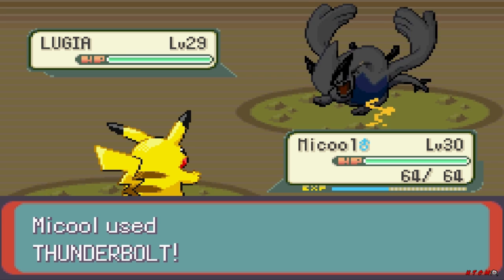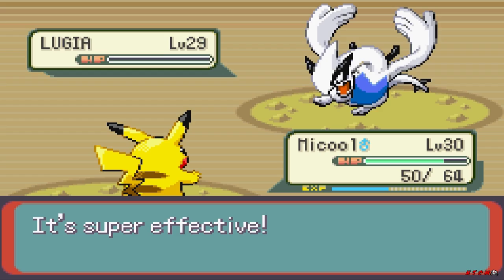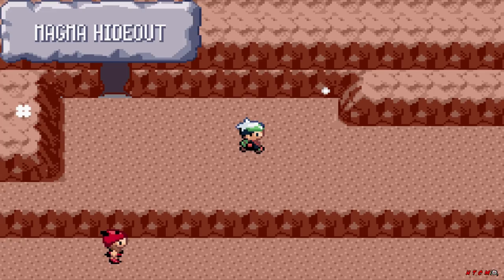I'm gonna hit it with Thunderbolt, because I'm scared of it. It's super effective, but it barely did anything. I'll hit it with another Thunderbolt. I'm just gonna kill it, honestly, because I don't care. And I forgot where the Thunderstone was. That was my plan for this video, was to get the Thunderstone. But I guess we'll get it in the next one, because I can't remember where it is. Yeah, I guess we'll keep on moving.